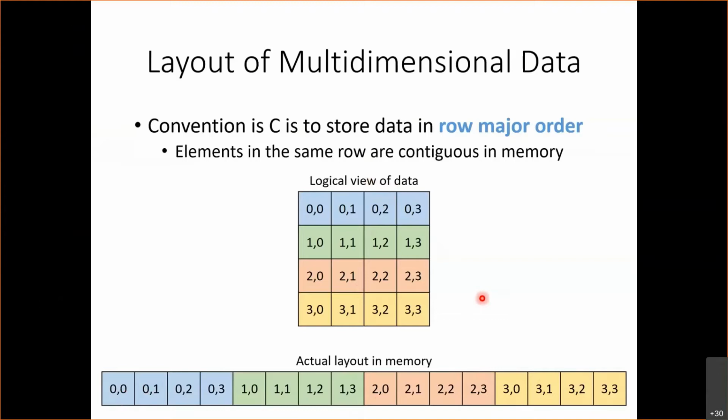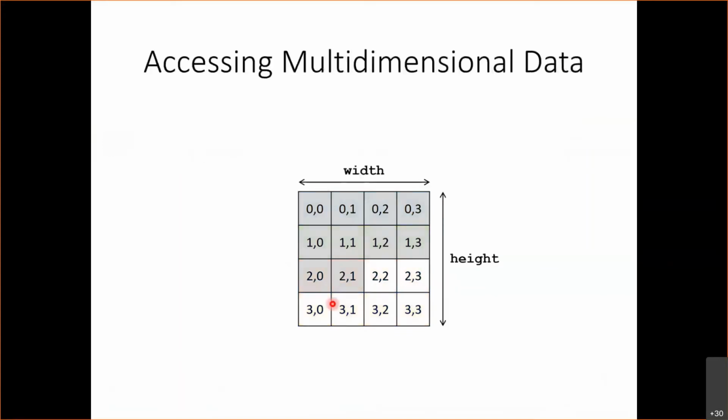I multiply the row number by the width of a row, and I add the column number. Right, exactly. So if you want to look at this as a one-dimensional array, if I want, for example, the pixel in the position 2, 1, then my row here is 2, and my column here is 1. The index into this array is going to be the number of pixels from the beginning. So I'm going to have 4 plus 4 plus 2, which is basically the row times the width plus the column.